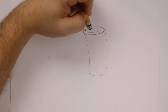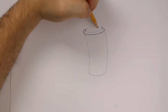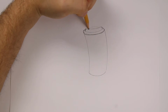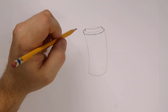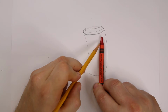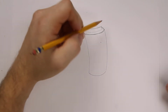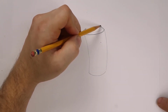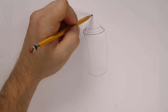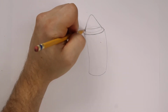Before I get started, I want to erase this line because I don't want to see that line anymore. And then we're going to lightly draw in this part of the crayon. Alright, so on a crayon, if you notice, there is a little lip here or a little ledge right there before it starts turning into a cone shape. Now we're going to draw in the triangular shape. I'm going to darken my line.